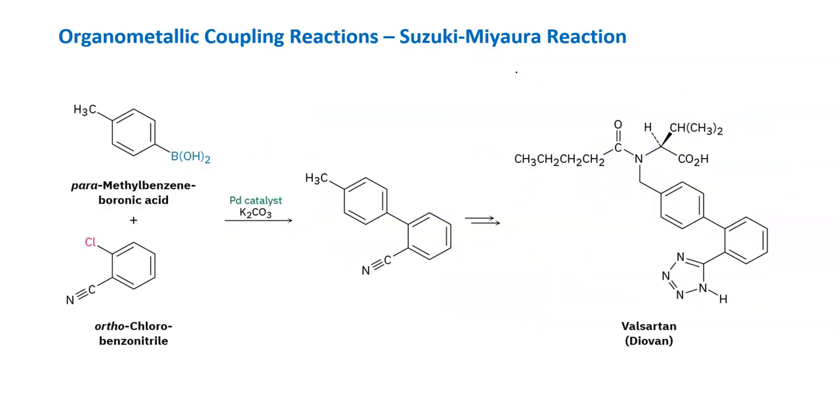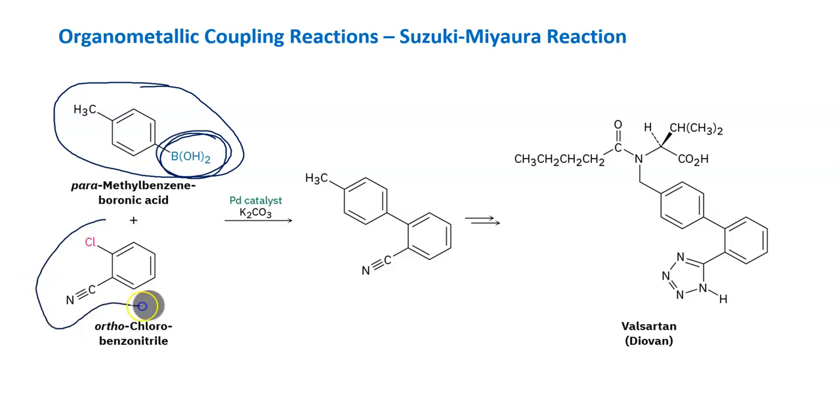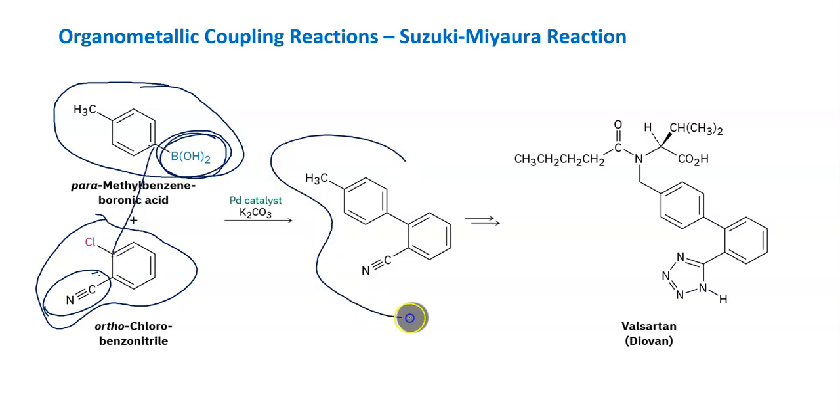Right, here's just a more specific example. This is para-methylbenzene boronic acid. Don't worry about naming that yet. All you're looking for when you're working with these is that boron with the two hydroxy groups on it, and then find your alkyl halide. I'm not going to give you anything weird where it's reacting with this, like this nitrile on the side, or a cyanide substituent, right? Wherever that boron is attached, and wherever that alkyl halide is attached, that's where you're going to make your new bond, right? And that's what goes on here.